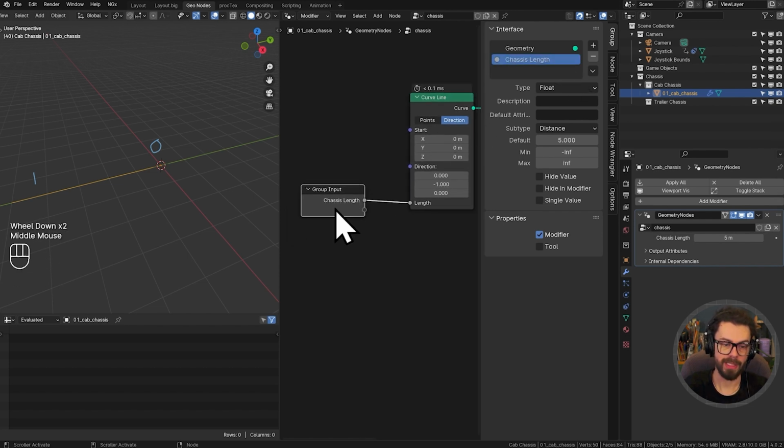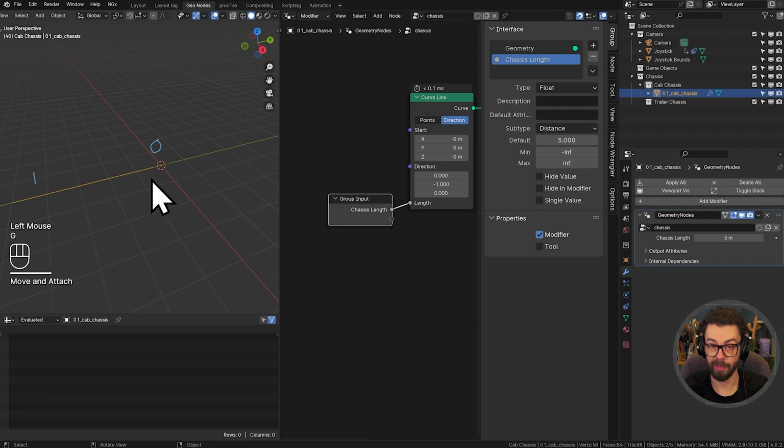Now, every piece of information pertaining to the vehicle, we're going to be storing it on the chassis. And this means that we can hot swap out different chassis and have them simulate correctly, and everything else will be derived from that information rather than storing it in the node trees. So if you're always reading from your chassis, you always know how long your vehicle is, how wide it is, how it's going to connect to the trailer, how big the wheels are, whether or not it's a trailer, for example. So a lot of information you can store here.